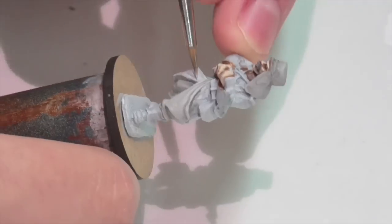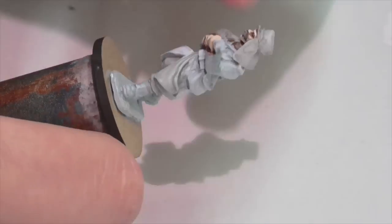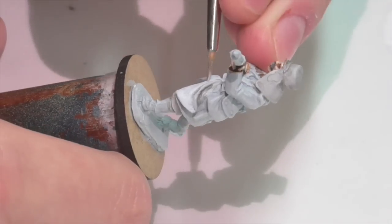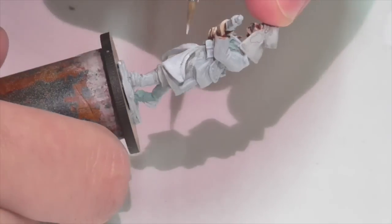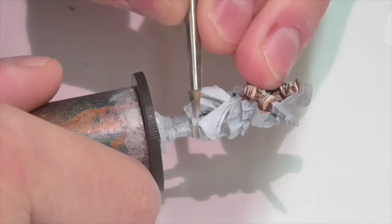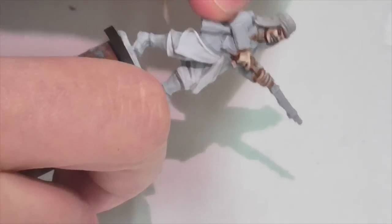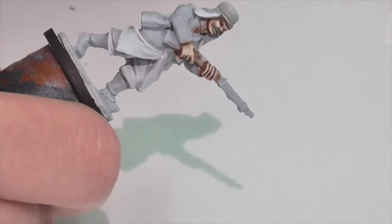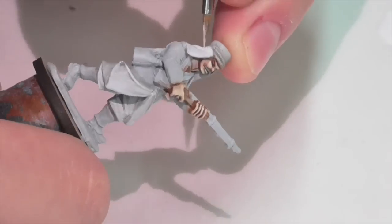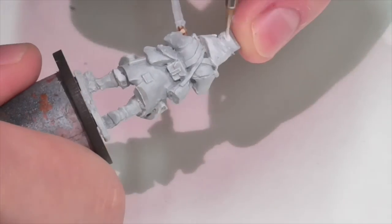For this approach to white, I'm only going to be using one color — white. I've taken Vallejo White and thinned it down a lot, not just enough that it flows well but a bit thinner than that, so it gets really extra transparent. The reason is so I can use white as my only color and just keep building it up over the gray to get different shades. For my first layer I'm putting the white pretty much everywhere very thinly, so we have a smooth even base to work from. The gray base coat and wash we just put on will still show through, but the white will even things out. When paint is this thin it can go on unevenly, so it's very important to spend time smoothing each layer.